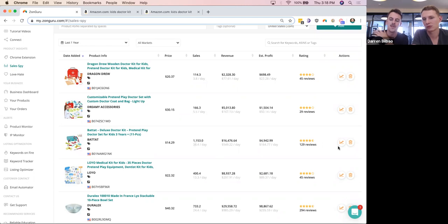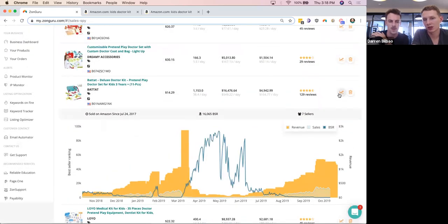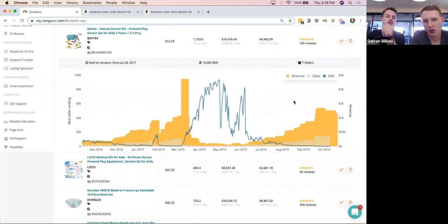The reviews, and then if you come over to this little button that's a graph, this is the most important part about the Sales Spy. You click on this, and it'll quickly show you a graph. This might not be the one. No, this is cool. This is actually a good one. So now this is important, guys, because you get a lot of information from looking at these graphs, not only about the seasonality of the product and how the product sells year round, but also potentially where a seller may have made a mistake. So this is really good when you start to deep dive into who your main competitors are going to be, when you're really seriously considering launching.